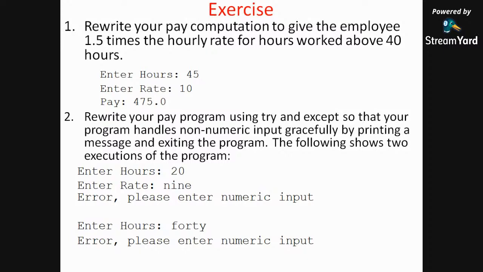You must provide each input in a new line, because the input function reads your input as a string. So if you provide all the numbers in a single line, then that entire thing is taken as a single string. Okay, so that's why you cannot use spaces for separating your input.